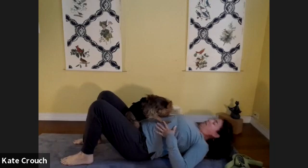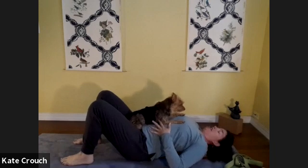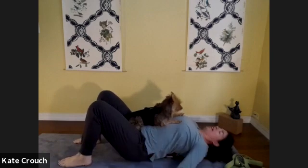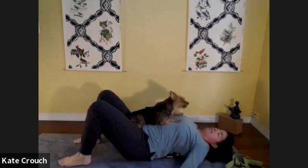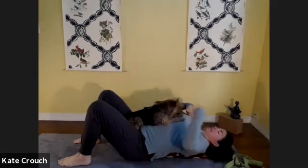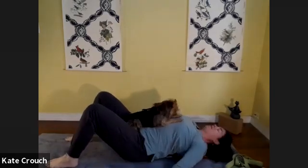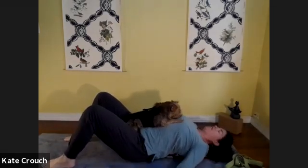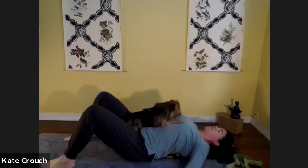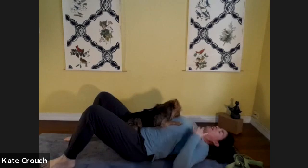You should be able to feel your breath if you have a dog on you, or cat. I know some of you have kitties. The low back pressing down, and just take the arms off to the side, and we'll stay here for a moment, moving around to get any wiggles out so that we can get nice and comfortable. You can pull the flesh away from the sits bones, and then find the back of the head, the occipital ridge, pressing down into the ground. It's fine if the hands are on the tummy or on the chest.